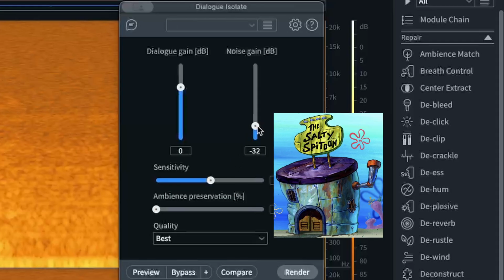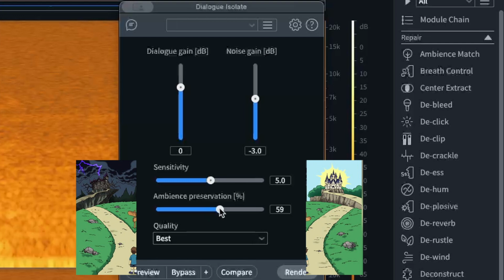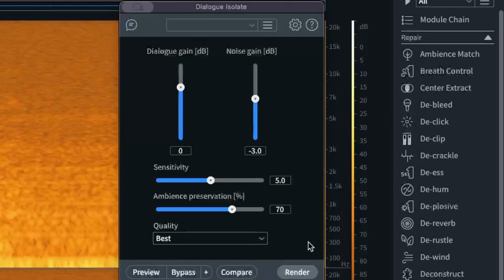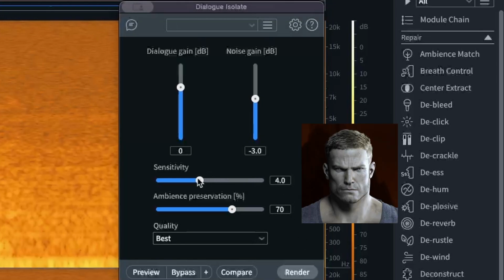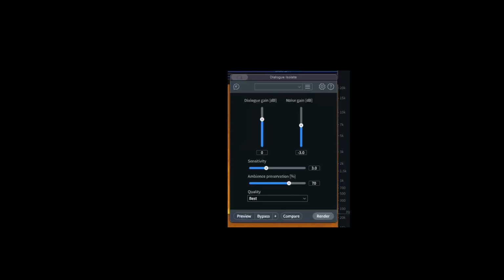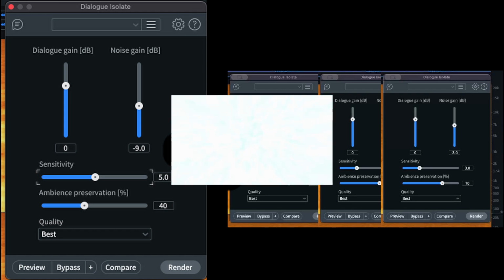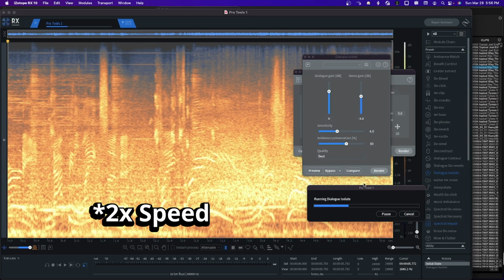I recommend bringing that strong noise reduction up to a soft, gentle -3. Bringing our ambience preservation from the depths up to about 60 or 70. And bringing our sensitivity from a rough and tough 5 to maybe a gentler 3. And here's the secret. Run that multiple times. You will get better results running soft settings 3 times than one strong setting once, because you're allowing RX to think more about what is the noise and what is the desired signal.